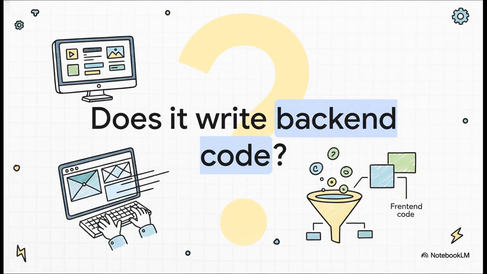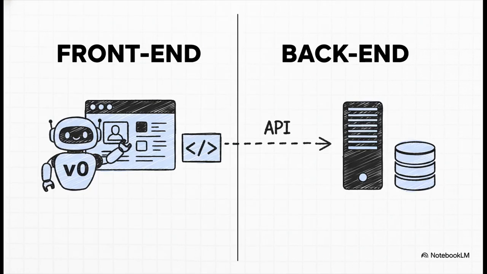Okay, good to know. Next question. If it handles the front end, what about the back end? Is it writing my server logic and connecting to my database? So this is a key distinction. v0 is a front-end specialist. It's not going to set up your database for you. But, and this is really smart, it knows how to talk to a backend. It can write all the front-end code you need to fetch data from your APIs, and it'll even give you helpful little code snippets for what your backend might need to do.